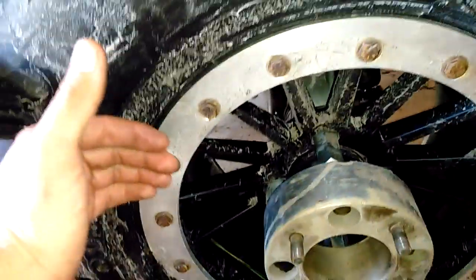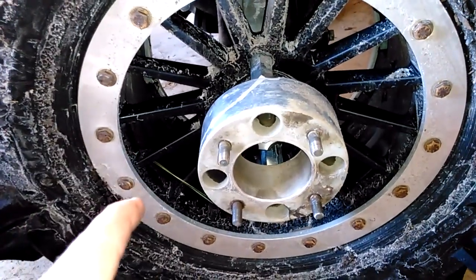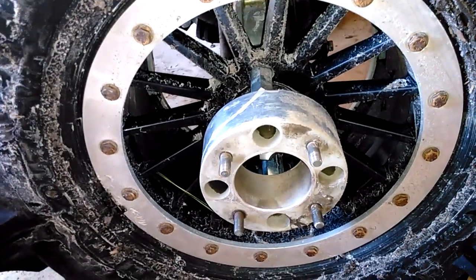Not exactly. See how this tire comes out past the rim a good bit, and so does this tire? You don't want your 2 rims right next to each other. It'll interfere with the tire's ability to seal on the bead. So the next trick is to figure out this width. So you can do a little bit of trial and error. The best way to do it is just trial and error, or just measure it real good before you order stuff.